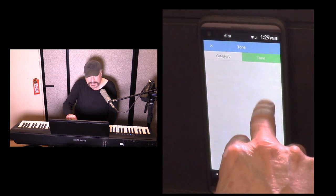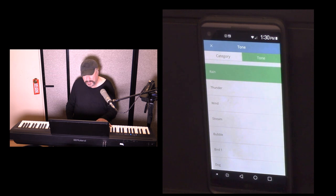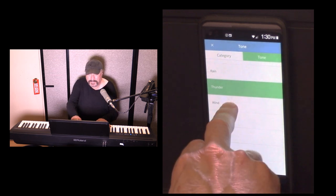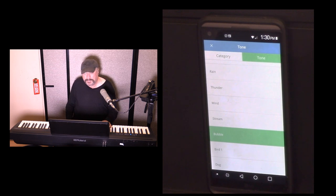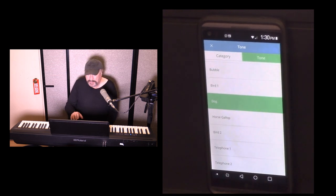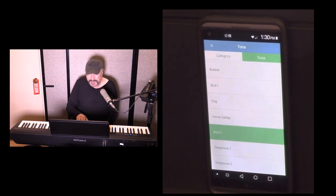Let me go to the sound effects because there's a lot of sound effects over here. We got rain. Depending on which note you hold, it's going to change kind of the pitch of the rain. We have thunder. We have wind. We have a stream. Again, depending on which one you hit. We have a bubble. We have a bird. We have a dog. We have a horse gallop. Another bird.